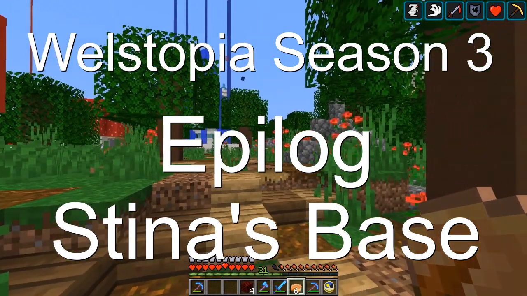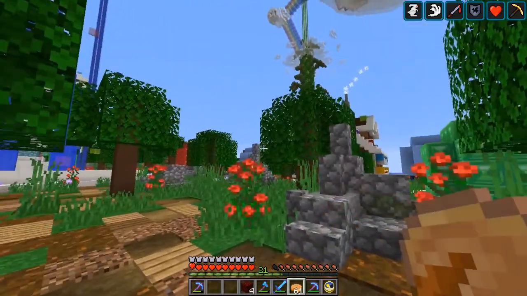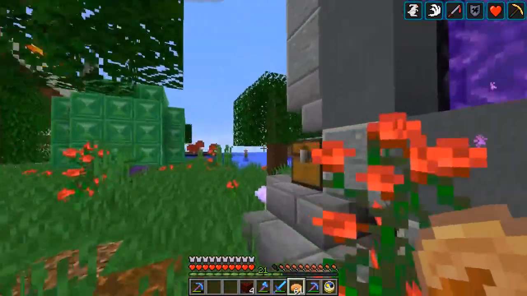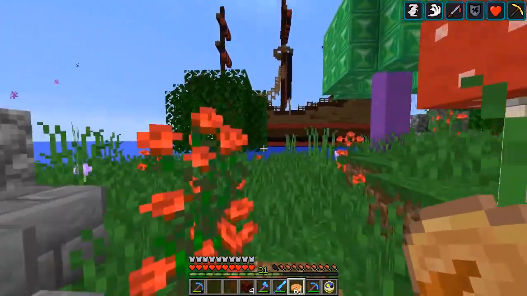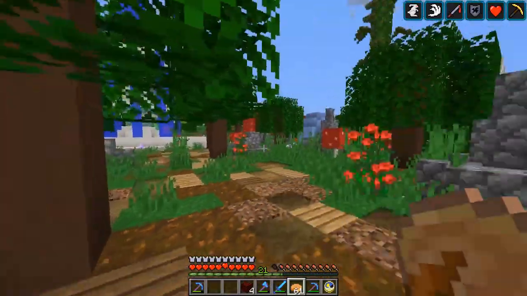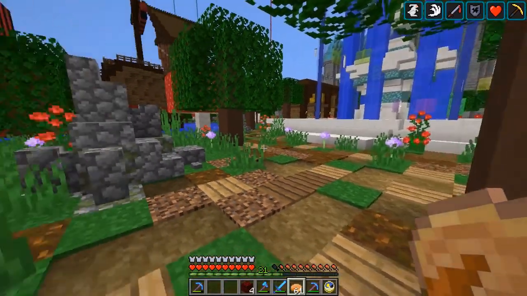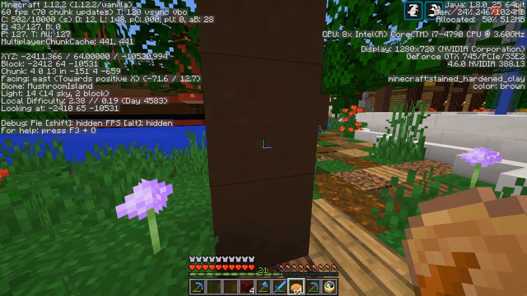Welcome everyone to Welstopia, and today we are going to take a little tour of Stina Rose's base, which has changed quite a bit since the last time I was here. It's turned into a jungle almost. But this is the portal to her portal, and she has quite a number of trees here, and they seem to be terracotta blocks or stained hardened clay.